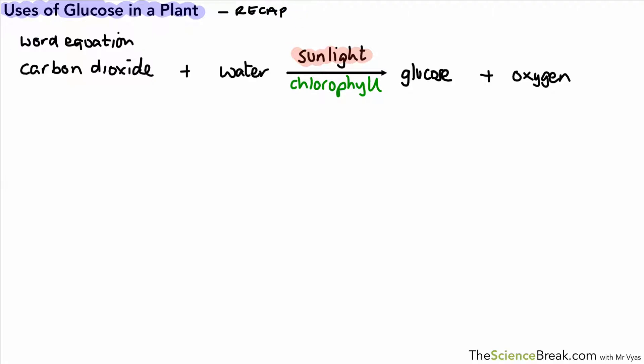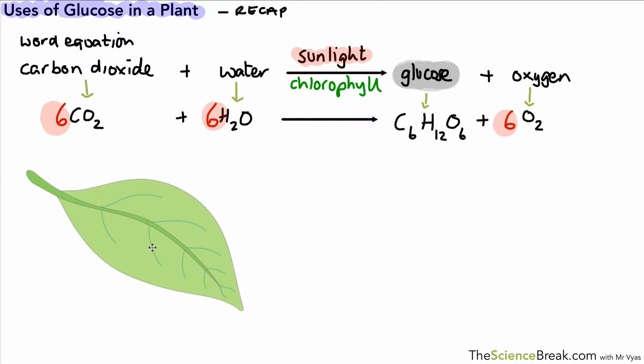Remember it was carbon dioxide and water makes glucose, which is a sugar, the food for the plant, plus oxygen which is a waste product so it's gotten rid of. We can do a formula equation. This is quite straightforward: carbon dioxide is CO2, water is H2O, oxygen is O2, and glucose is C6H12O6. If you want to balance it we just chuck in some sixes in front of everything except the glucose.